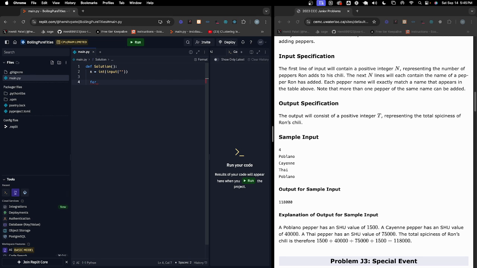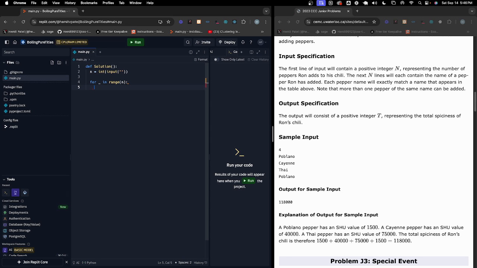So for underscore in range. Because I don't need a variable, since usually you do a variable like i, or you can name it anything, right? But I don't need one, so I just use the underscore to specify that I don't need a variable. In the range of n. Range of n is needed since n by itself is not iterable. What do I mean by iterable? It just means moving through a specific data structure one by one. In the case of a list, you go from one item to the next, to the next. That's what for loops do.